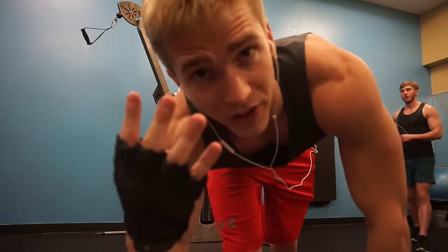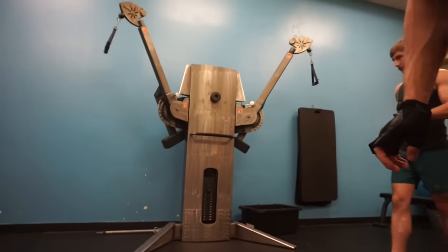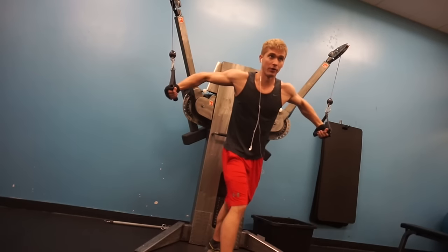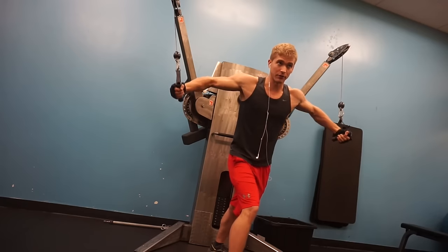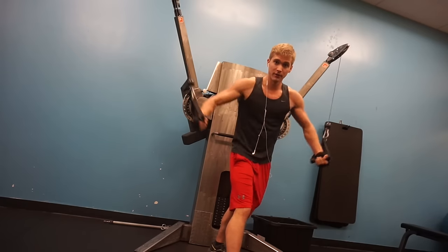So we're gonna do that four times. You keep your arms a little bit bent and you really squeeze right there at the center and you'll feel it pull on your chest.